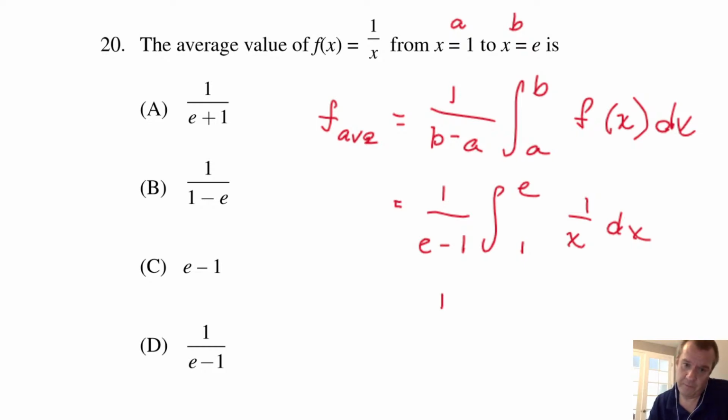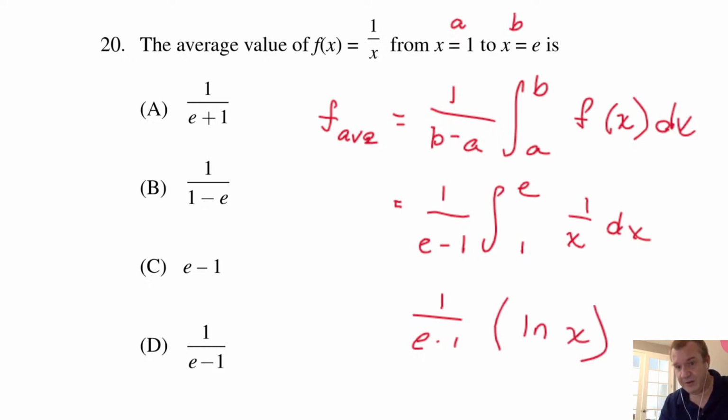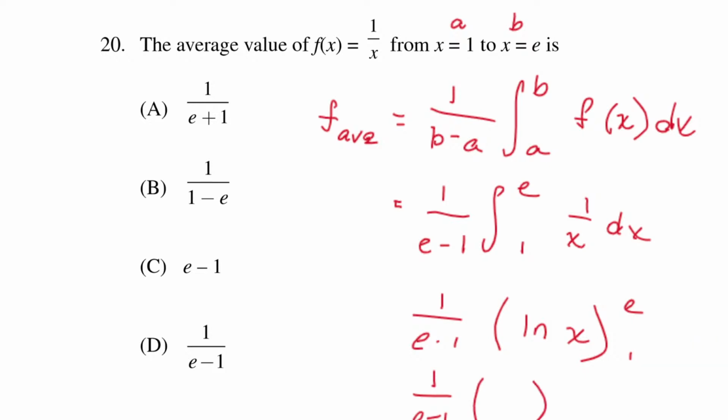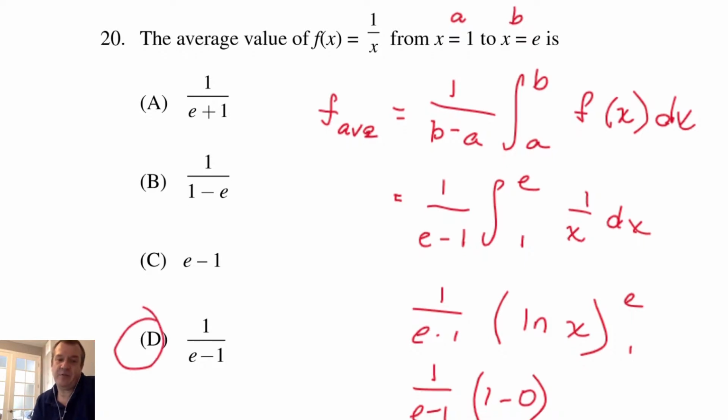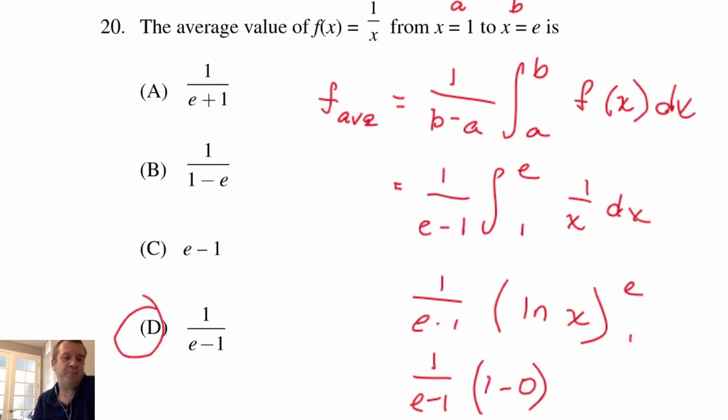We'll have our 1 over e minus 1. This is also how you know you're moving in the right direction. We're going to be plugging in for the natural log. Well, natural log of e, best number ever. And natural log of 1, the only way they could have made it better. We'll have a 1 minus a 0. 1's the identity number. Holy cow. That was the thinking process.